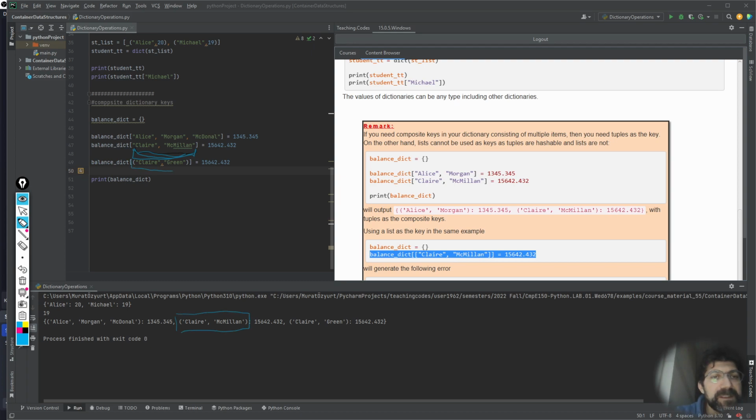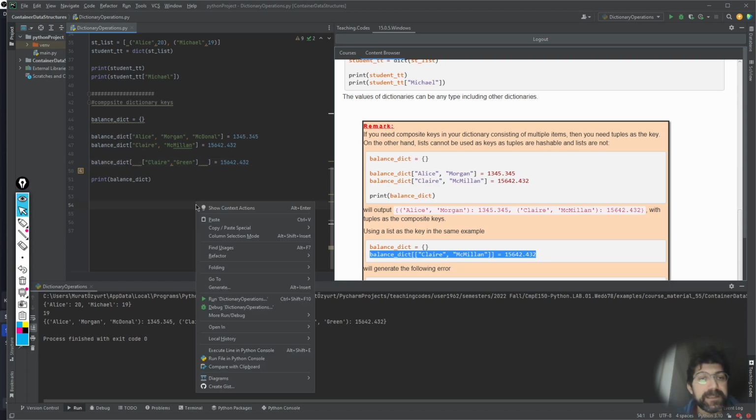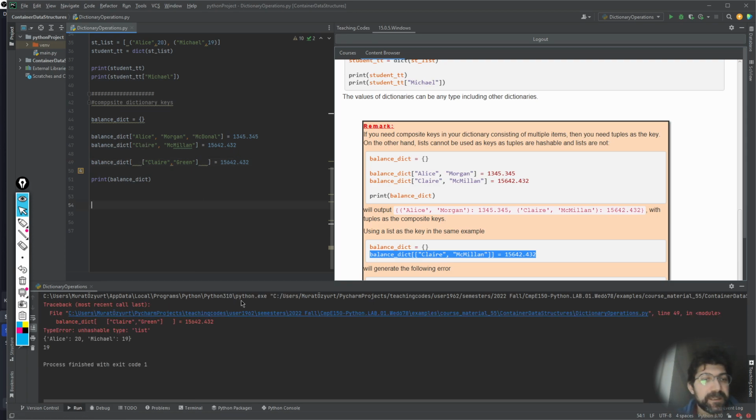I can explicitly write the tuple parentheses, and it's also going to have the same effect, but I cannot input a list that is going to be used as the key to my dictionary. If you write it like this, as a list and not a tuple, it's going to raise that error that list cannot be hashed.